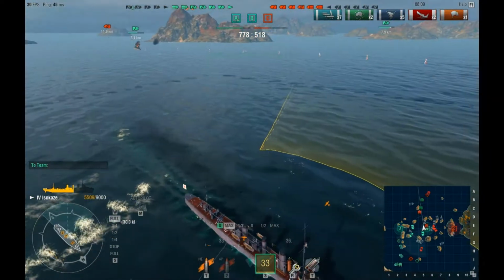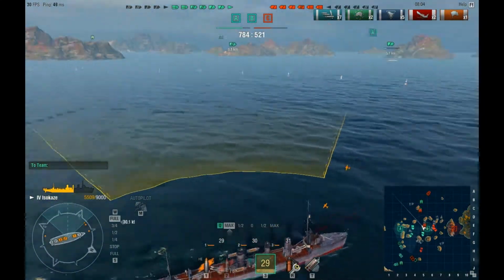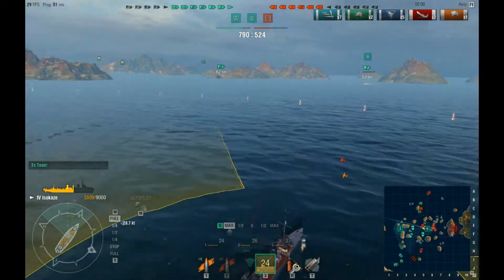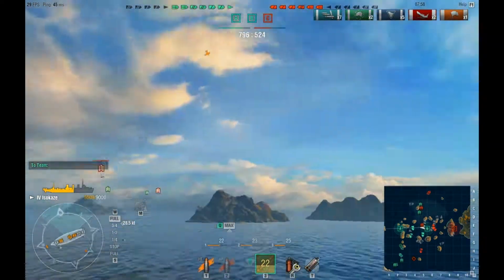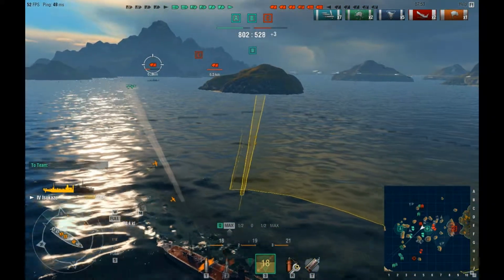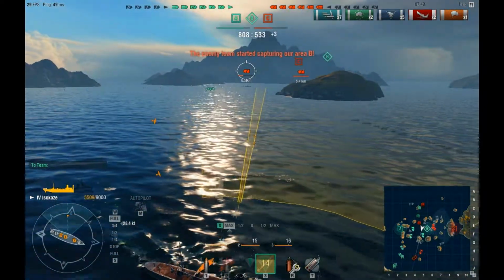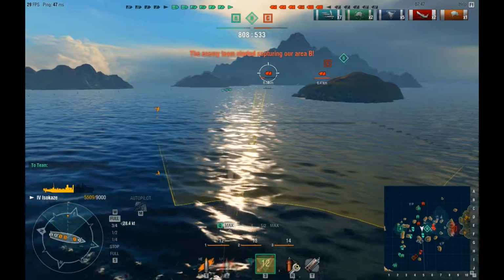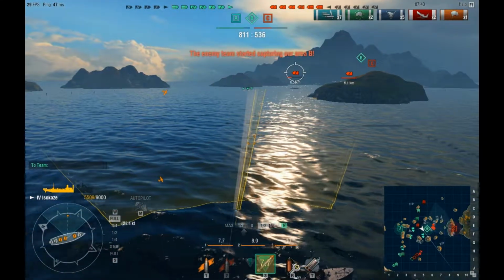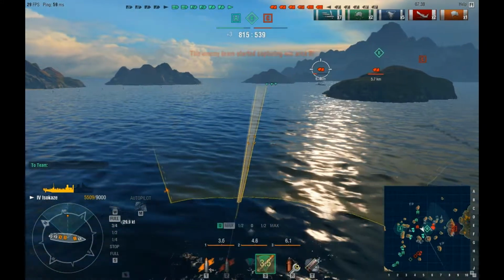Let's see if I can take out that other one as well. Same tactics. Oh, my AA is popping up. Blimey, so that's not good. That must mean I'm being spotted by some planes somewhere, some torpedo bombers. So let's get behind this island again. Our victory is in sight. We've pretty much nailed this down because I've held B. Well, we've held B. I won't take sole credit for it. He's slowed right down, so my torpedoes are a bit overshot somewhat.